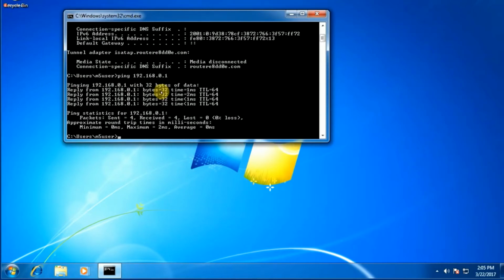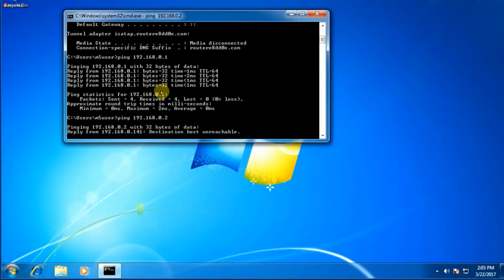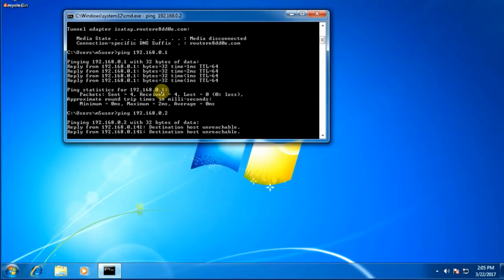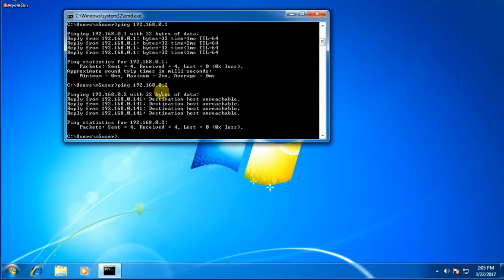What you might see that would be bad would be if we were pinging something and it wasn't replying, or we were getting destination unreachable. So right now I just pinged a fictitious address, and I'm getting replies back from my own network adapter saying, I can't reach that address. If that's the case, then it means that you may still have a physical connection problem going to the router. If you're in a small office environment, a lot of times it could be just as simple as checking to see if the router is even powered on, or rebooting it.